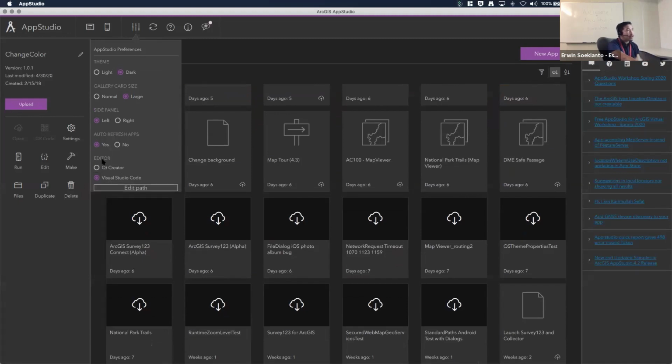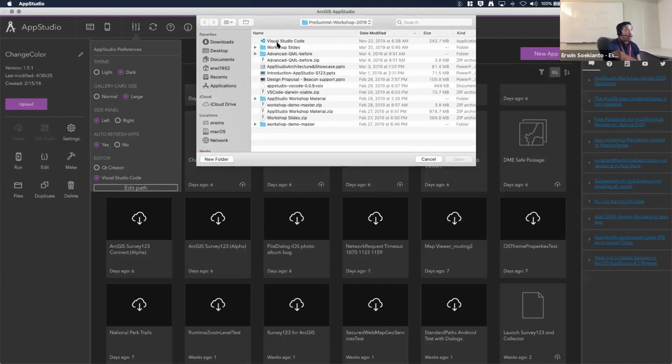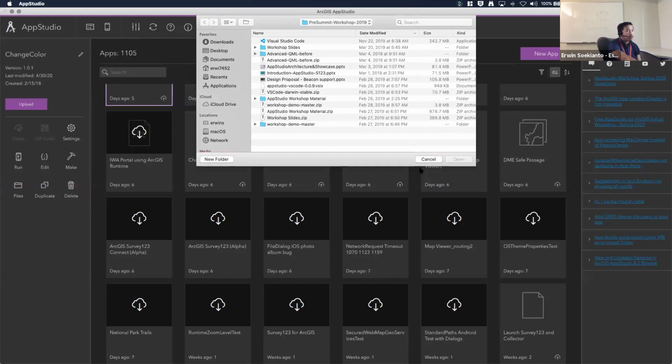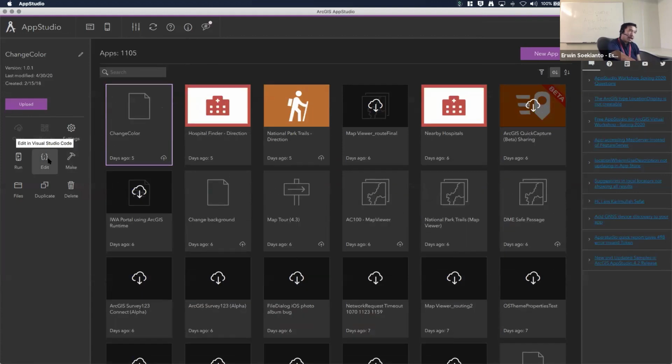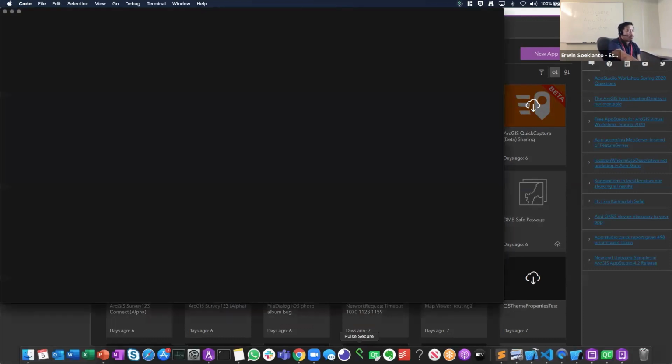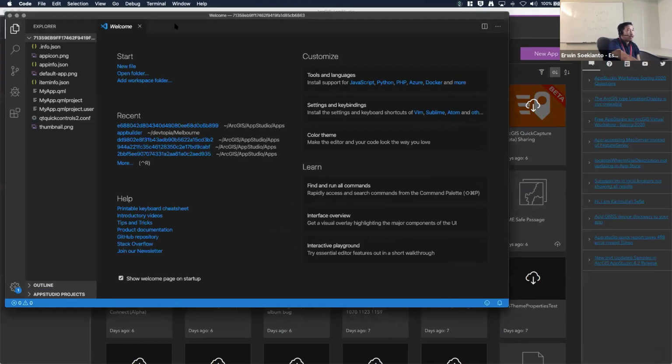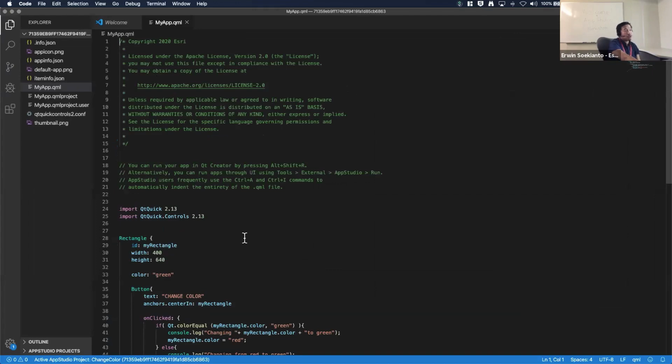After you install it, you would choose the editors in the AppStudio preference. The AppStudio preference is where you can change whether you want light theme, dark theme, where the side panel is. On the last option, you can choose what editor, and when you choose Visual Studio Code, you have to specify the executable path of Visual Studio Code. For example, I have Visual Studio Code here that I've already specified. So now I have that selected. Now when I click edit, it already says edit in Visual Studio Code, and when I click edit, it would open Visual Studio Code and load the source code of this app.